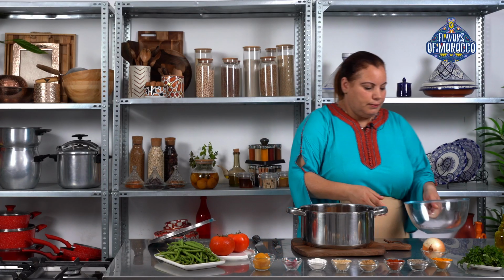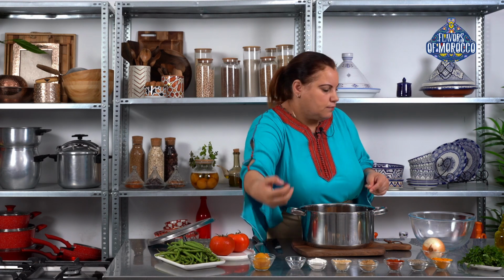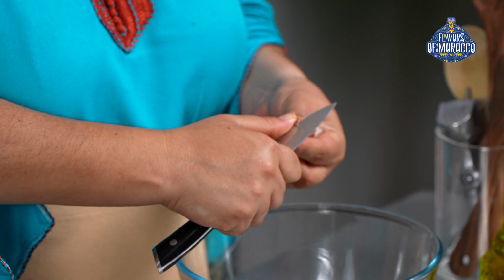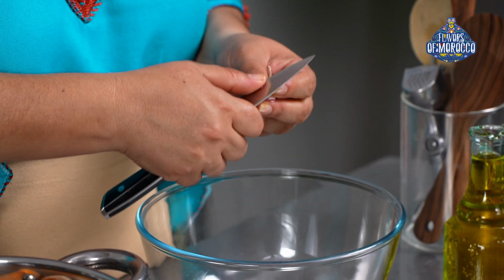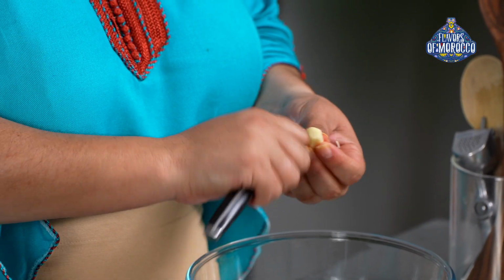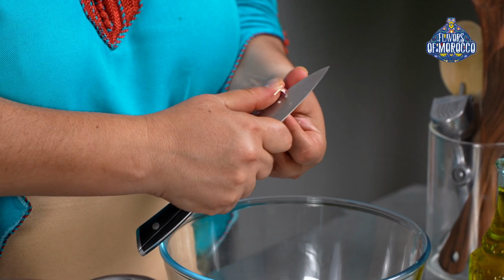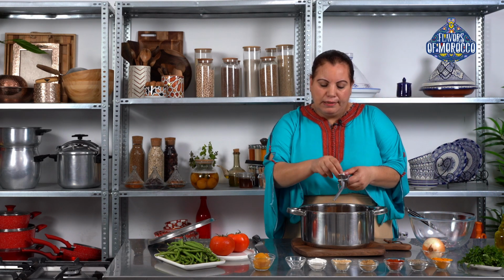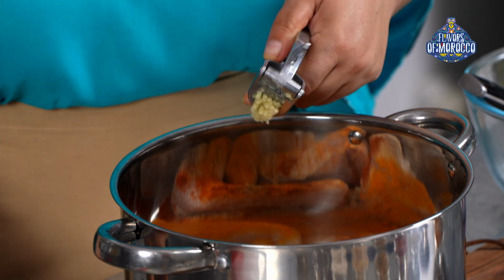Now we peel the garlic cloves. Remove all the red skin covering the garlic. We will add the garlic to the chicken. To crush the garlic, you can use a garlic press or grate it in the small holes of the grater.